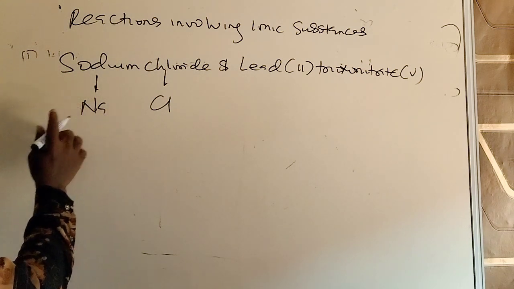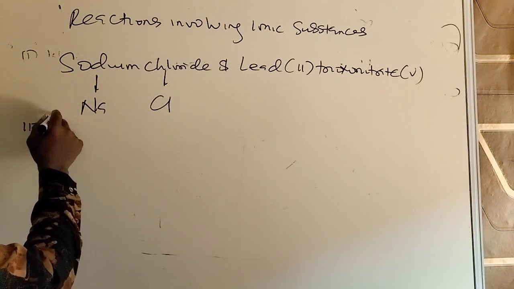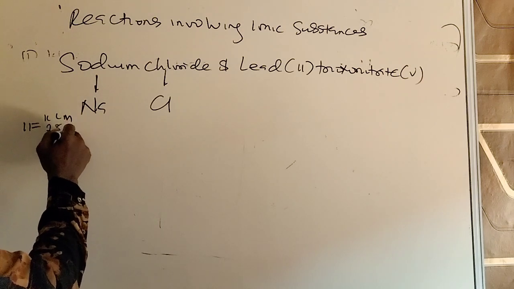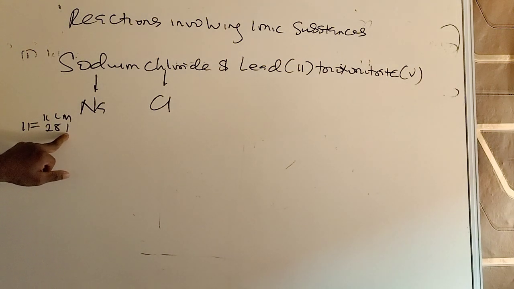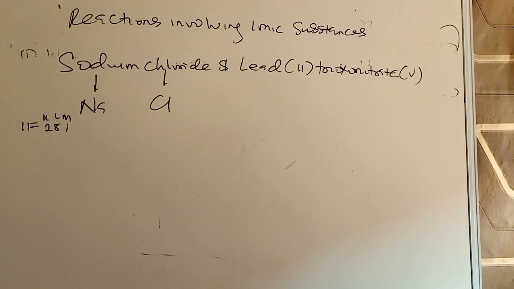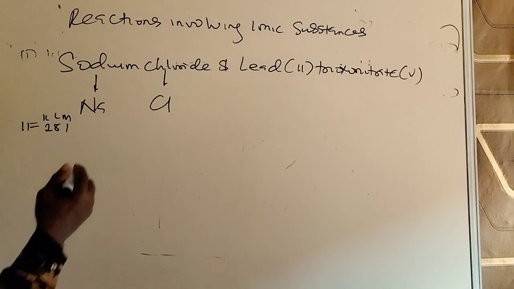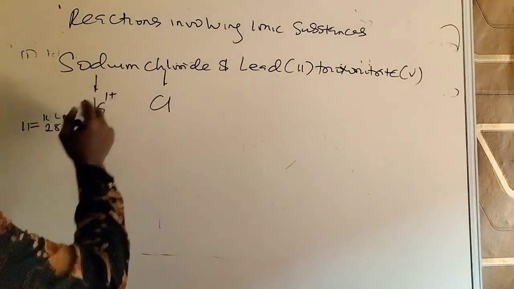Then the atomic number of sodium is 11. You should know your first 20 elements. 2, 8, 1, that is 11. You write the electronic configuration. Sodium, by virtue of not having more than 3 in the outermost shell, the M shell, is a metal. As I said before, any element whose outermost shell has not more than 3 electrons is likely a metal, although there are few exceptions. So sodium is a metal. The valency is what you're seeing in the outermost shell. The valency of sodium is 1. So I can put 1 here or indicate the charge +1.